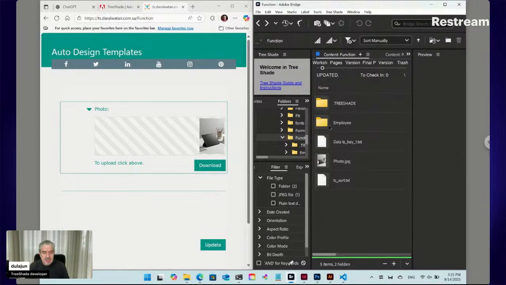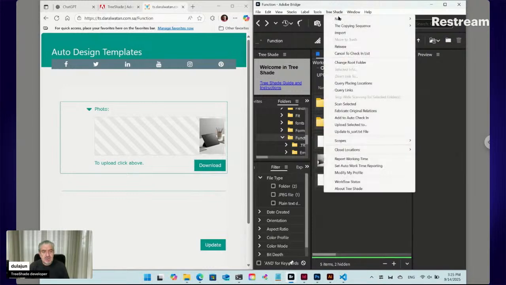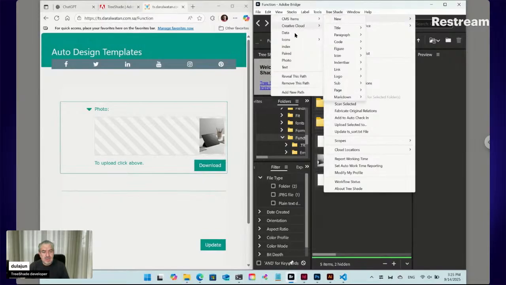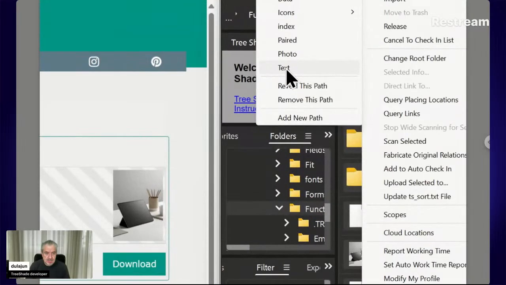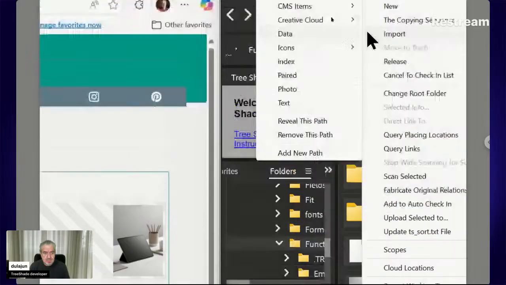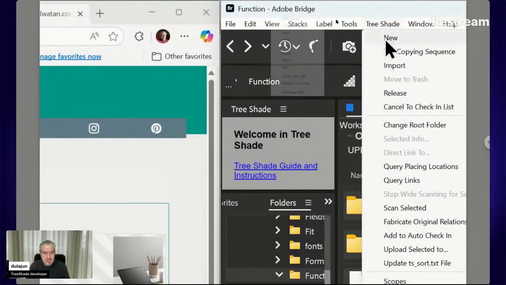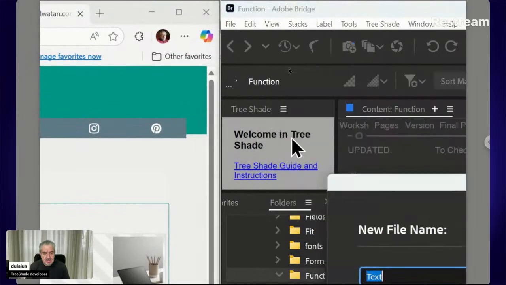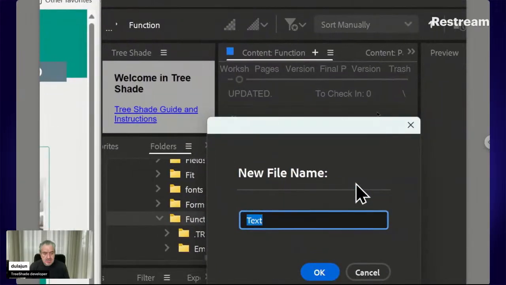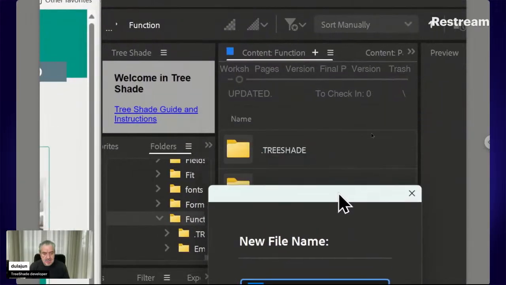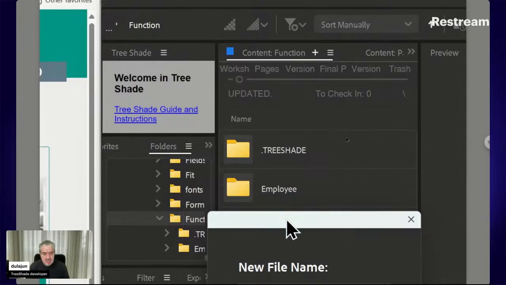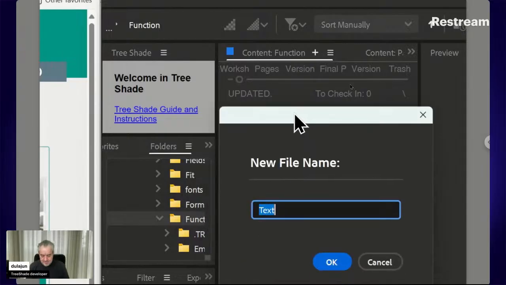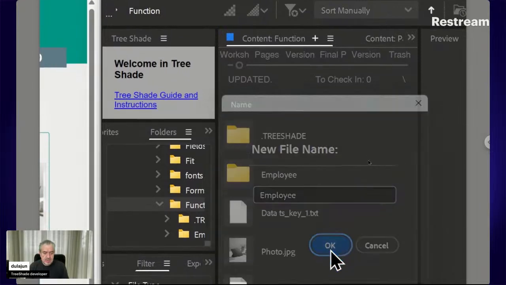So at least you need to create a text file or any file, but typically a text file. So select from TreeShade, new text, then name the file exactly as the folder, employee. Okay.